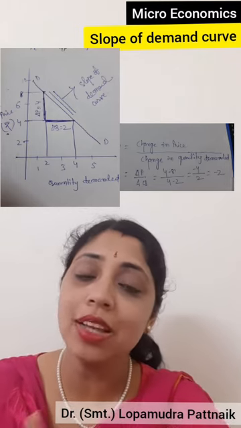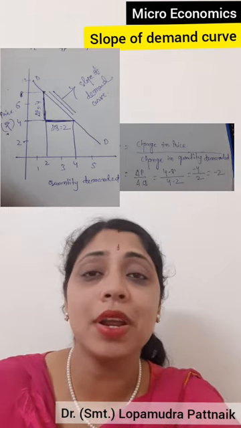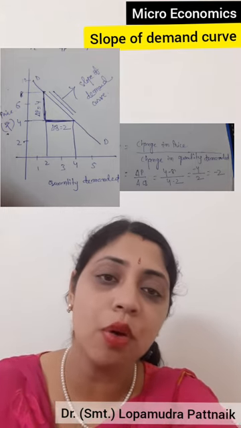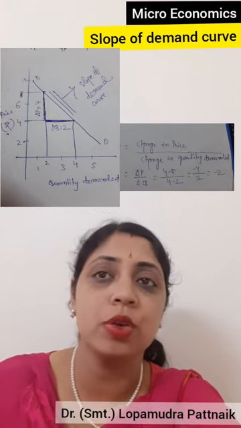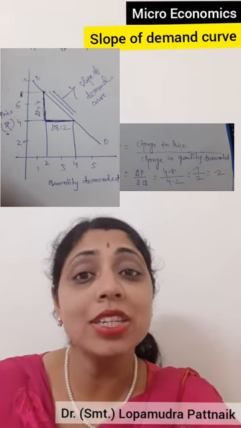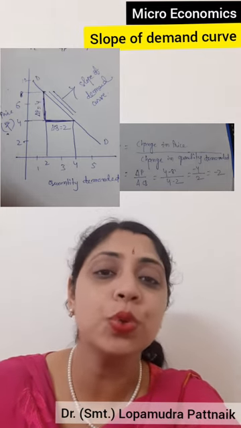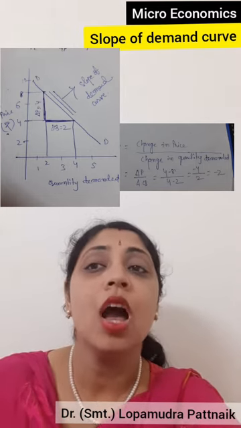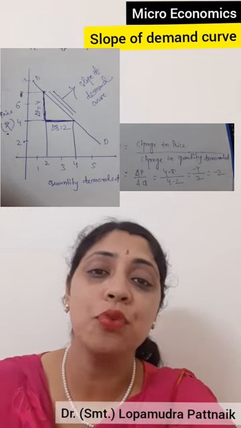For example, as shown in the graph above, the original price was 8 rupees. Now it has fallen down to 4 rupees. पहले 8 रुपये था, अभी 4 रुपये हो गई है उस चीज़ की कीमत. Initially at the time of 8 rupees, the demand was 2 units, only 2 units. Okay. Now the price is 4 rupees, so people are demanding 4 units.